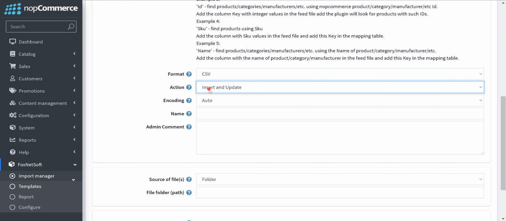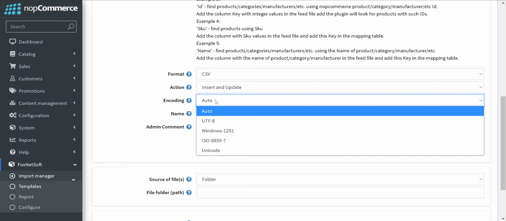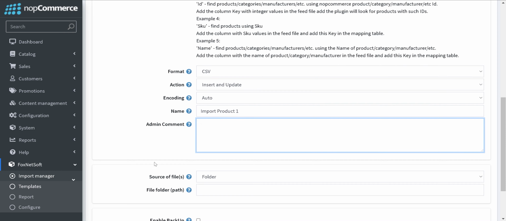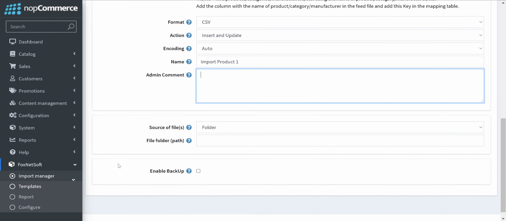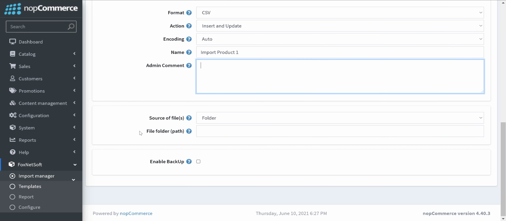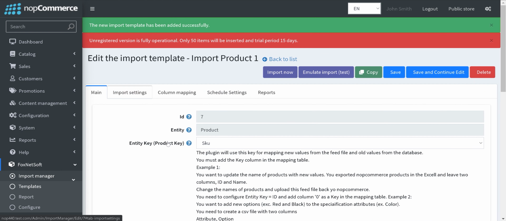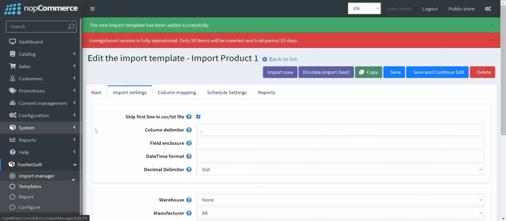The action will be insert and update, and the encoding will be auto. So let's name it import product 1, without any admin comments, and we'll specify the source later. Now we can save and continue editing in order to make some import setting adjustments.